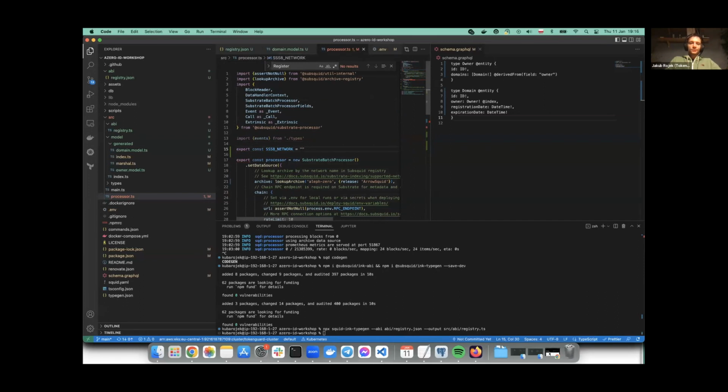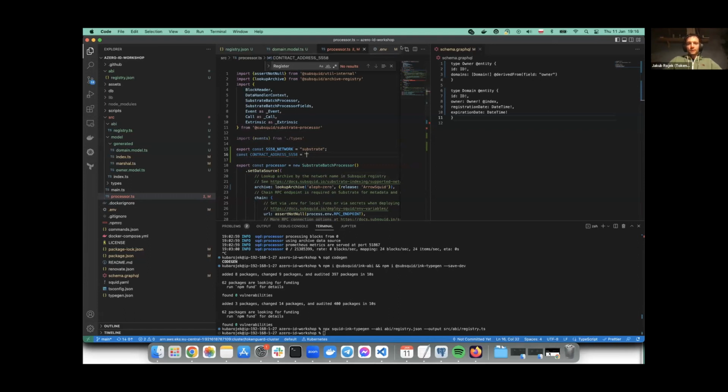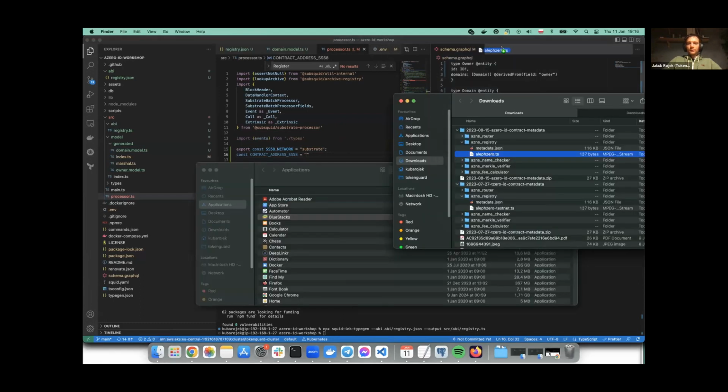The Aleph0 network uses the prefix which is defined in Subsquid just as substrate prefix. And then I need to define my contract address, which I can take in SS58 from this file.